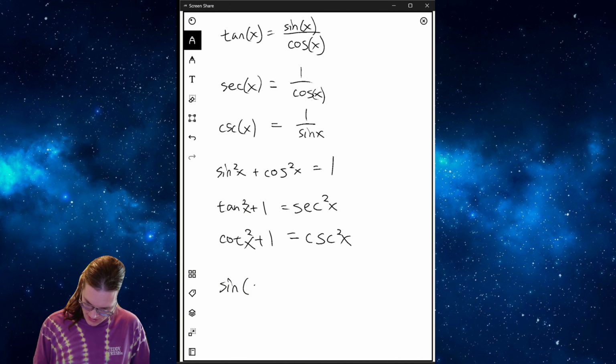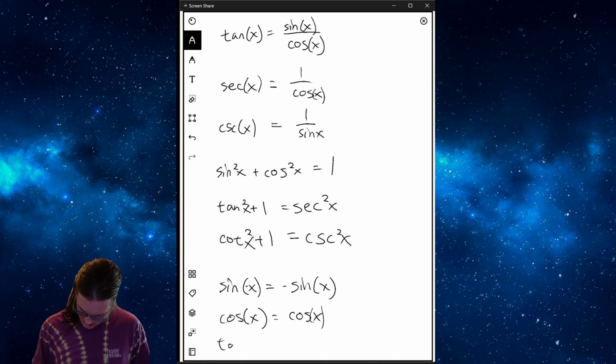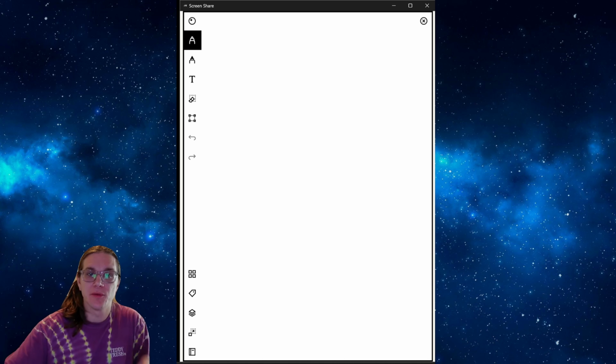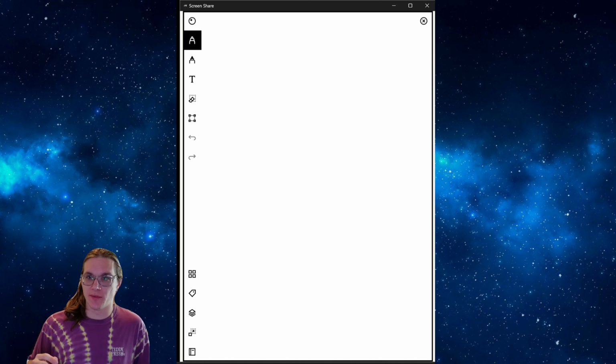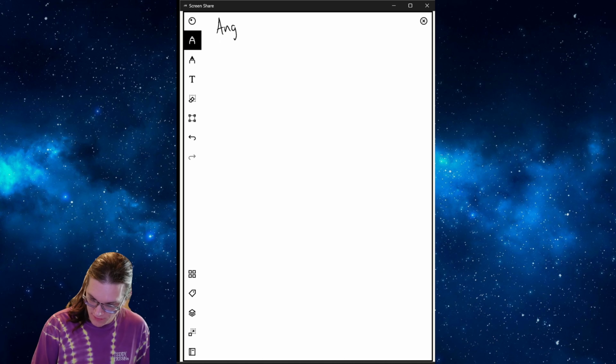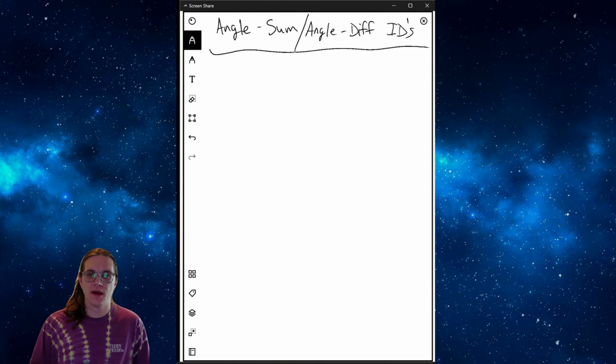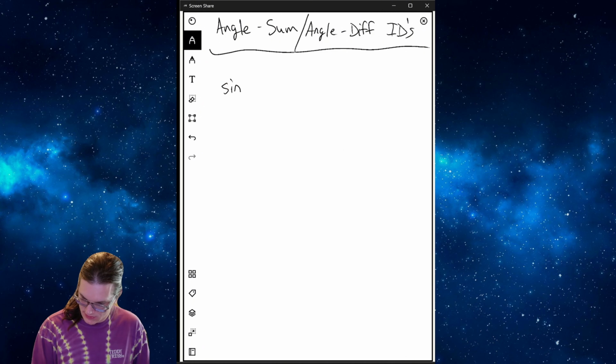And sine is odd, cosine is even, tangent is odd again. So that's what we have so far. These are all our identities. All right, next, if you're bored so far, now's your moment, okay? So we have the sum of angles and the difference of angles. Right. So, say you have this.